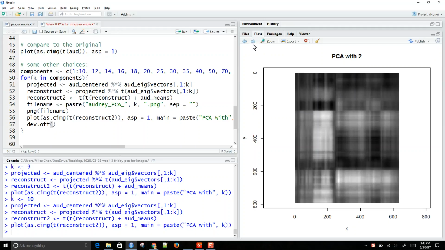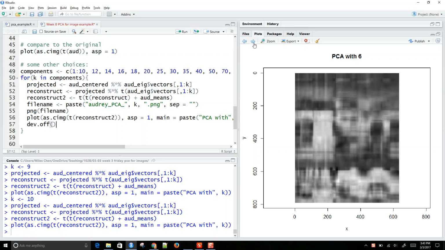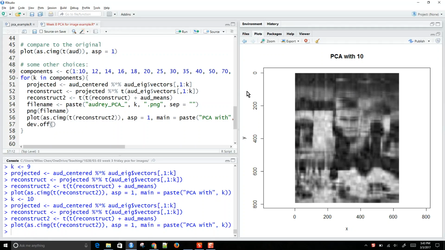But as we increase this, we can see how adding additional principal components adds structure back into the image that we're parsing down in the beginning.